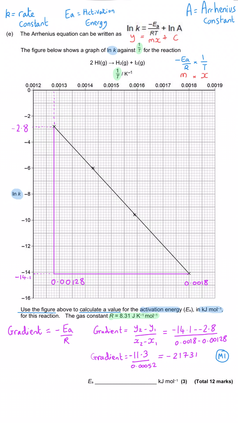Our change in y is -11.3, our change in x is 0.00052, giving us a gradient of -21,731. Because our judgments when we plot graphs are allowed to be half a square out, when we work out gradients we're allowed to be a bit out. There'd be a range of acceptable activation energies, probably anything between about -21,330 and -22,130—about 400 either side.